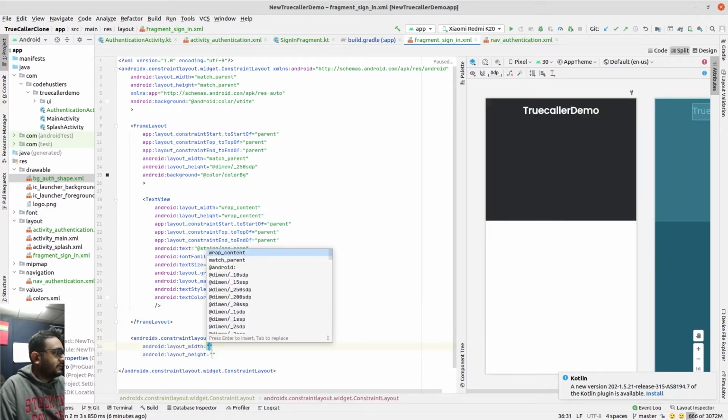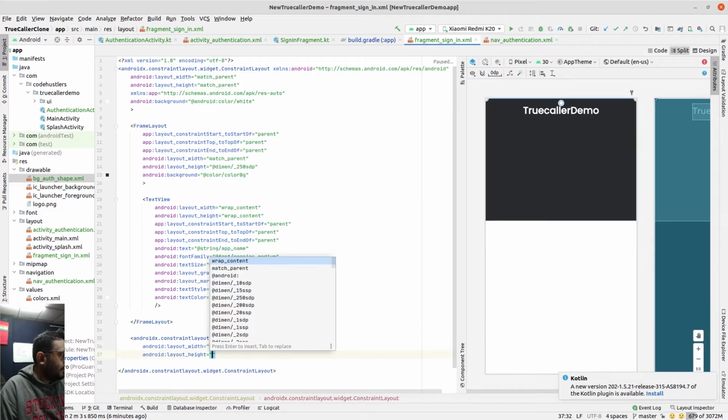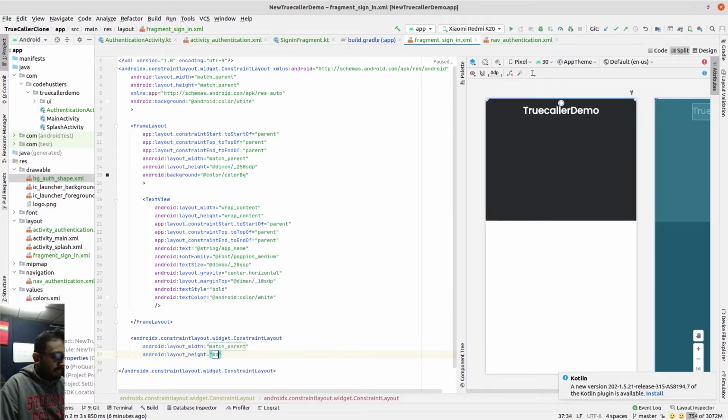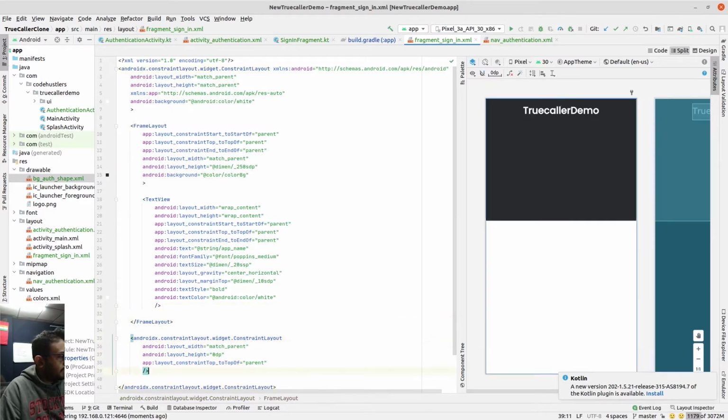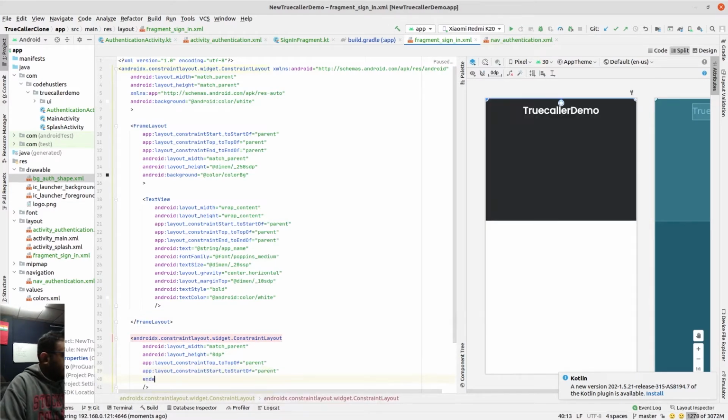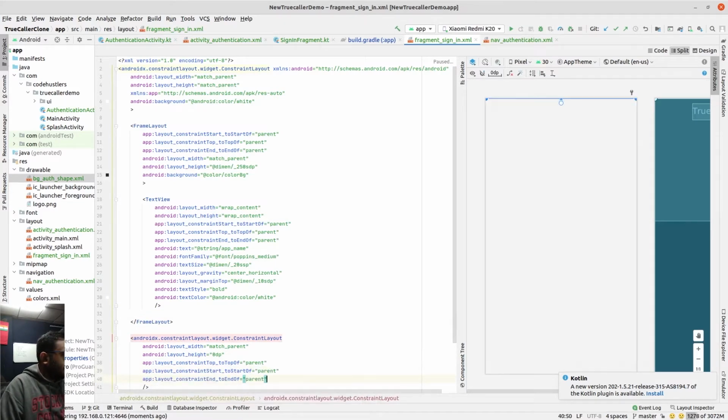There we'll give it a width of match parent, not match parent, but we'll give some fix. Instead of giving fix, let's do one thing, give it a match parent and height as, let's say, not match parent, but let's say 0 dp, because then we'll give some constraint. So what I'll do is I'll create a top to top of parent, but not parent, let's say this frame layout, or I can put it, okay, so let's keep it that way. Start to start parent, end to end is parent.